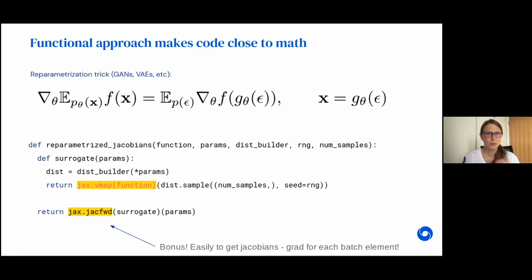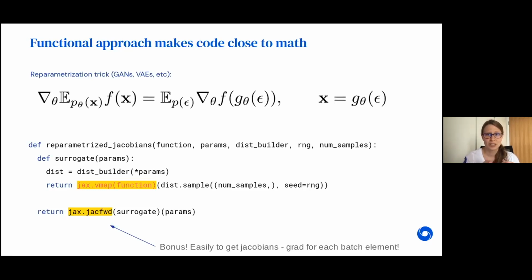The example here is showing how to calculate the Jacobian in such a case of a reparameterized function. What is nice about doing this in JAX is that we can vectorize our function very easily. The function f, maybe if it's a neural network, maybe it's very trivial to vectorize it, but it doesn't have to be a neural network. It might be something more complicated. And we don't have to rewrite it at all.